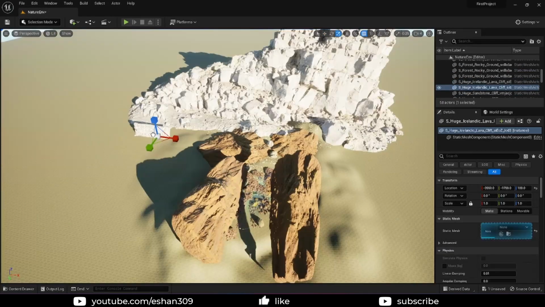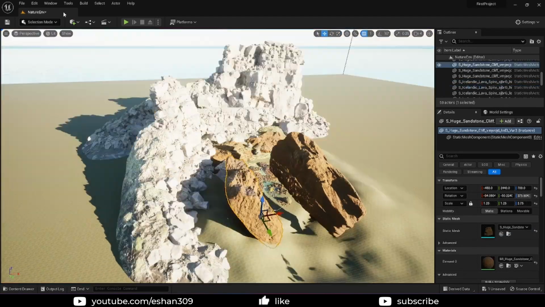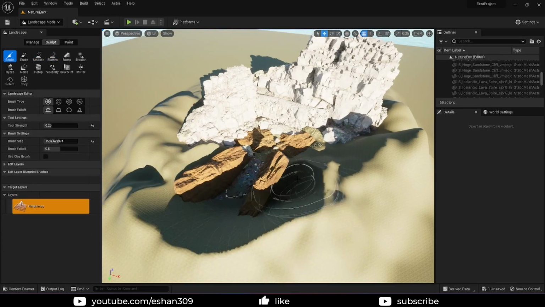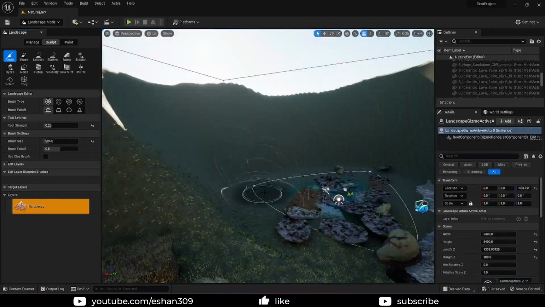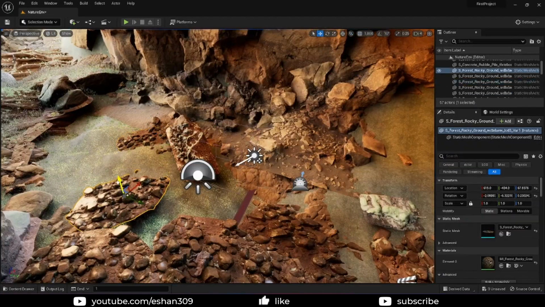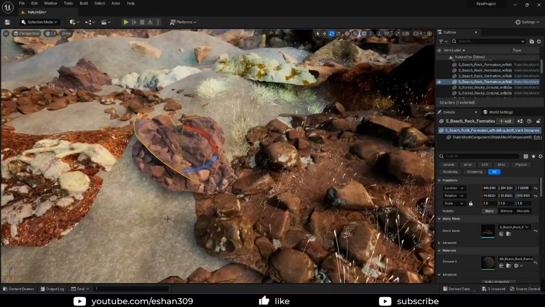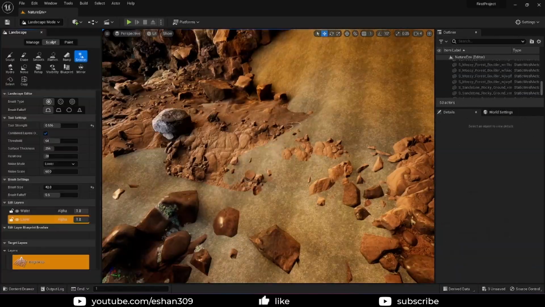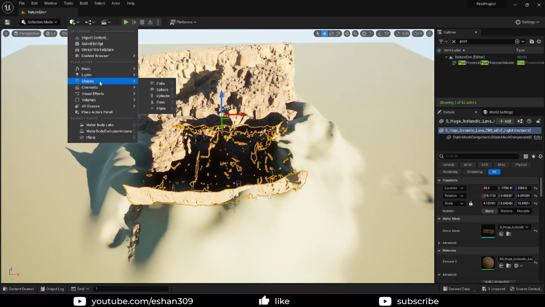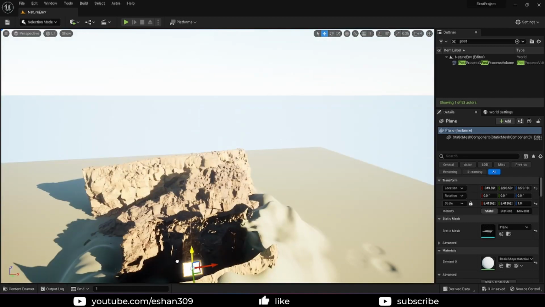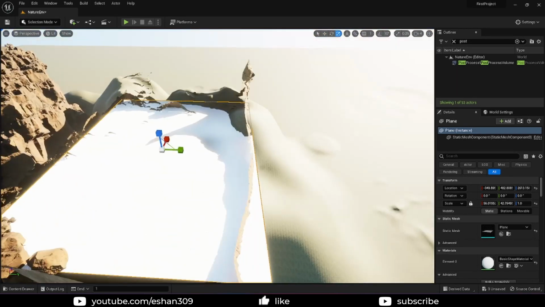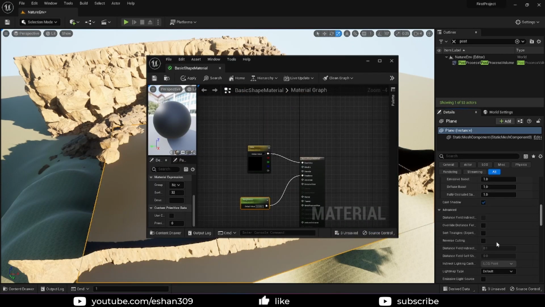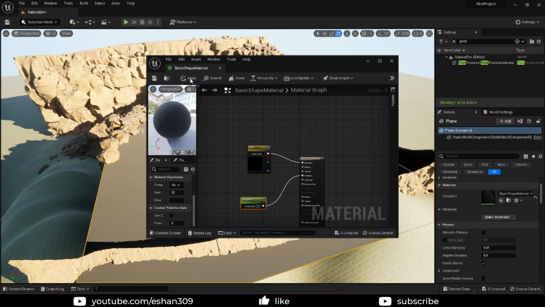Next, I had to remake the cave with new assets. I raised the land around to stop the light entering the cave through the walls. I had to redo the placing of the rocks. The light was still shining through the back of the rock on the ceiling or the upper part of the cave. So I placed a plane over the whole area to just fully close it. I know it's not the perfect solution, but since this isn't a game map, just a short cinematic shot, everything not seen in the camera is okay. You can get away with it.